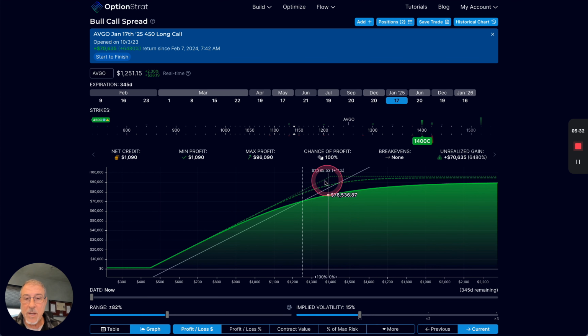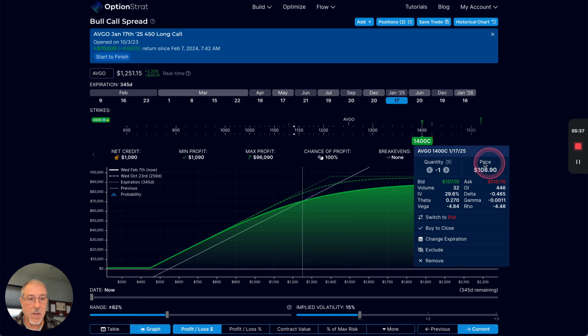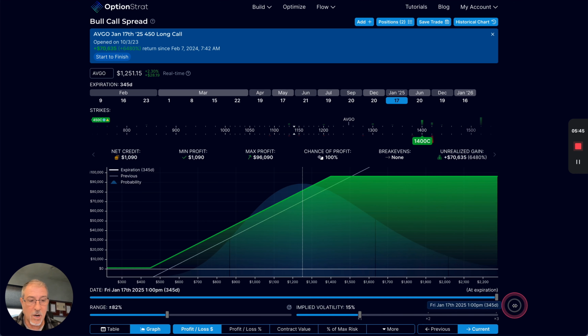And that is going to add a nice amount to this trade. In other words, I'd be picking up another $10,000 in this trade. And at the same time, let me take this all the way out to expiration here. So I would be locking in, or if this thing continued to go up, I'd be capping my gain at about $96,000. But you'll also see to the downside, I have totally eliminated any risk of loss in this trade.